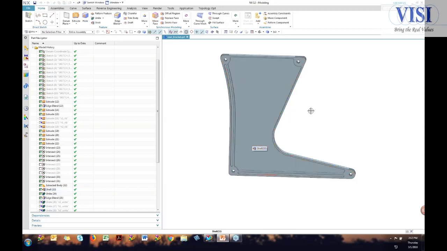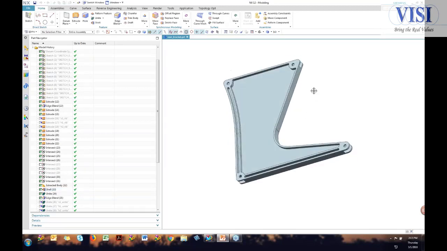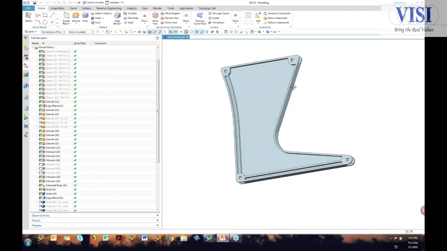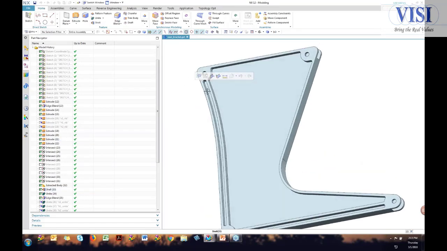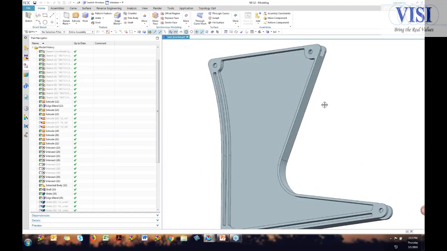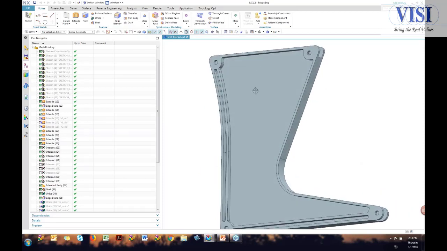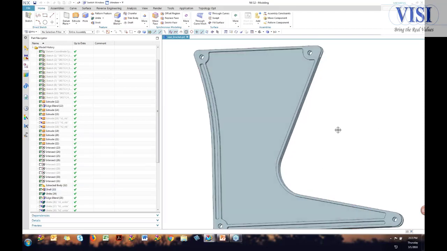So here is a simple part in NX. So here we'll just look at it, and you'll see that there's some cutouts, things like that. It's been shelled. Now for our topology optimization, we don't want these regions shelled out. We want the optimizer to see this large design region. So we would make some changes in the CAD to go ahead and set that up.